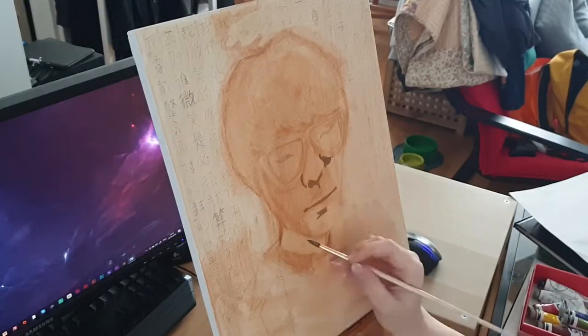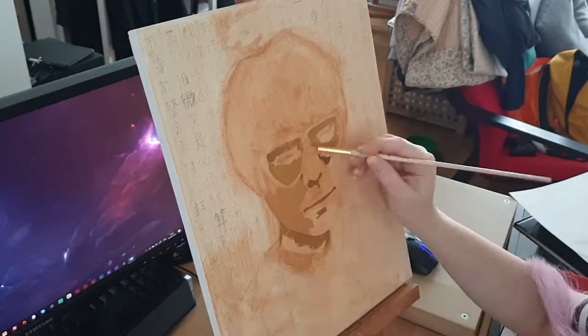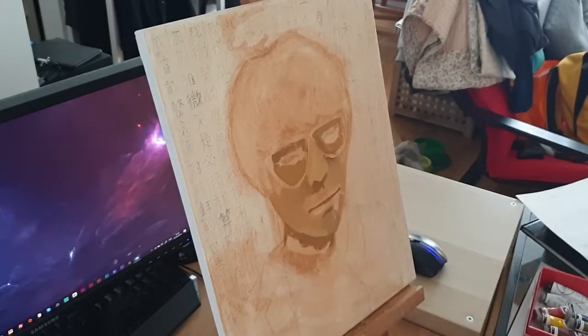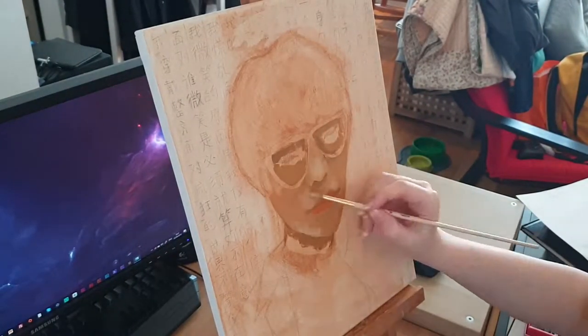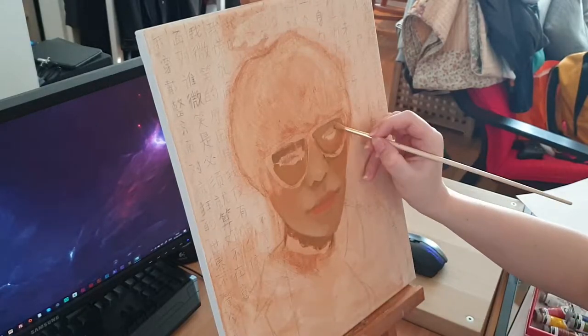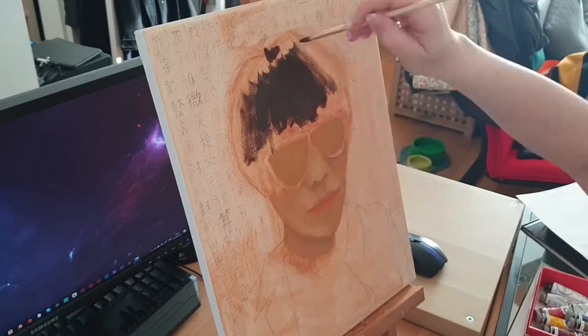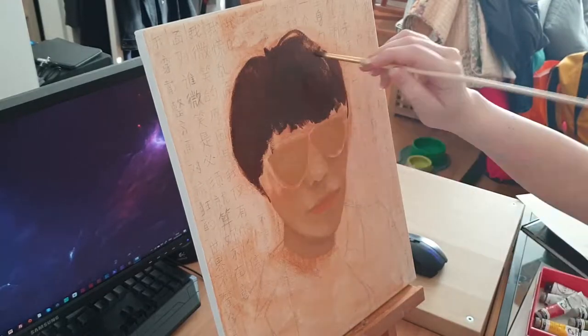Now you can see that my canvas is already a bit tinted. I forgot to film this, but I just used a mixture of a few different colors so that it looks a bit brownish, and I thinned it out with some paint thinner and just kind of put it everywhere on my canvas. You don't have to do this, but since I knew that there was gonna be a lot of white in this picture specifically, I use it so that the white shows up more prominent on the tinted canvas.